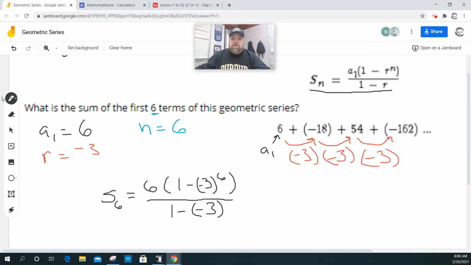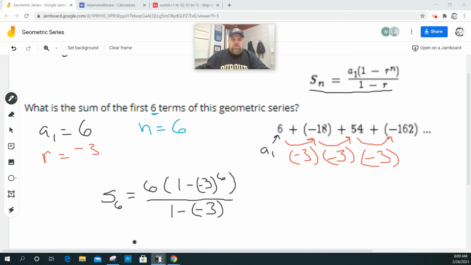Now, on the bottom I could have put +3, but you just write it this way. Because if you have a negative number here, you can't just make it a plus. Depending on the power, if this is an odd power, this will be a negative number, and when you subtract, it's a plus. But if it's an even power, this will be a positive number, and you're supposed to subtract that, right? So you'll get the wrong answer if you have a negative common ratio. You got to put it in parentheses, is what I'm saying.